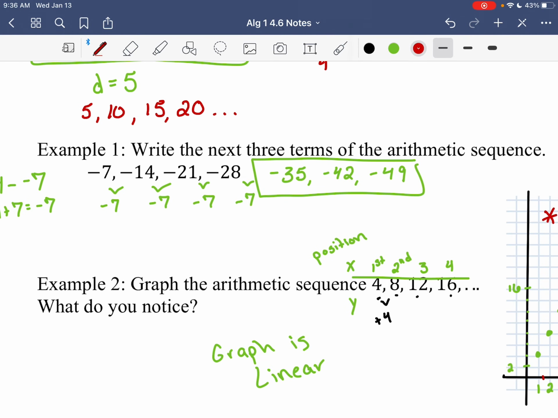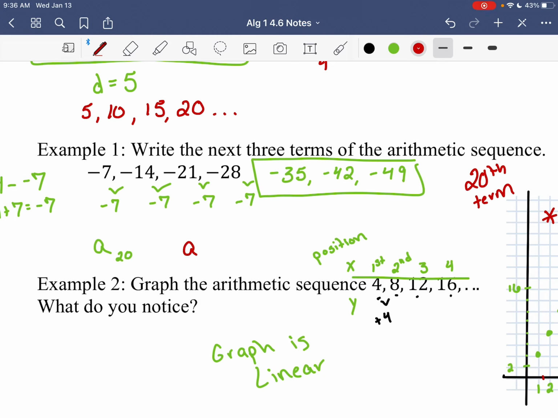Here, in this example 1, I was given the first 4 terms. I was able to write the next 3 terms. But what if I wanted to know what a sub 20 was? Again, a reminder from the previous section: this means I'm looking for the 20th term in this sequence. Based on the information I have, I would have to write all the way out until I get to the 20th term, which is possible if the 20th term isn't too bad.